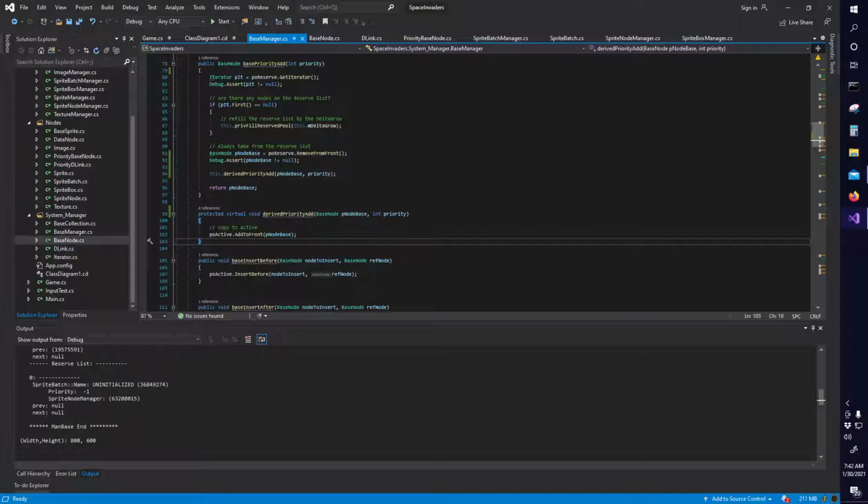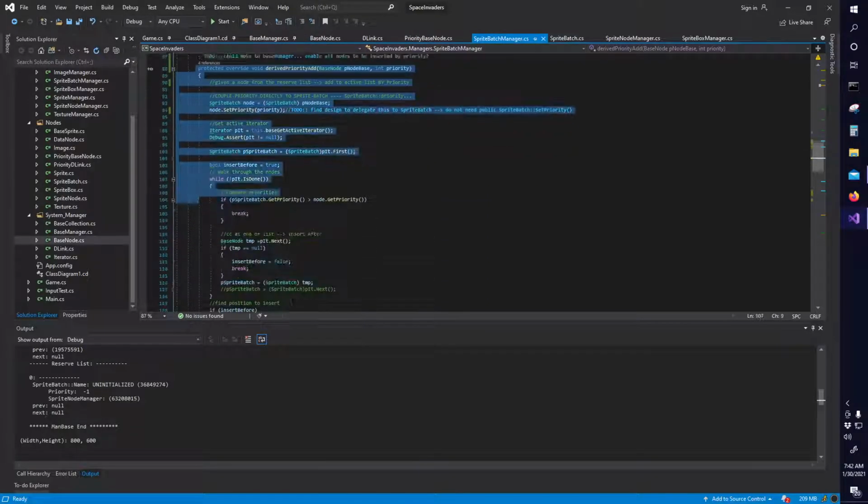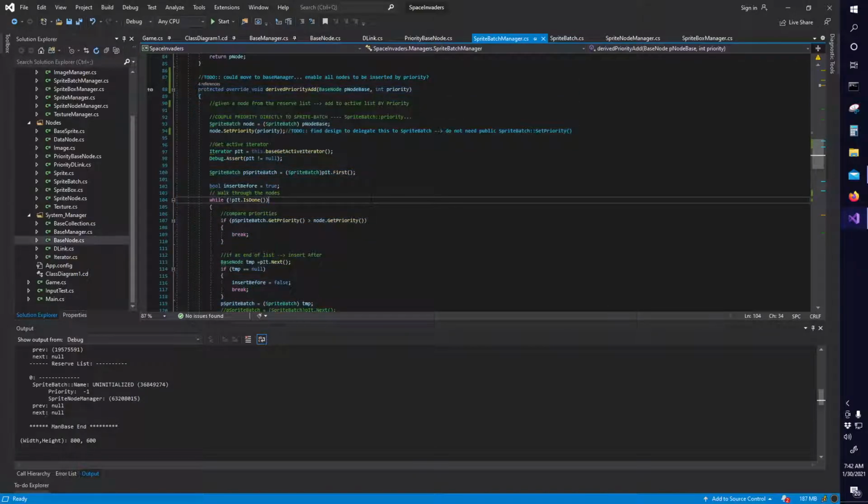But it would also force every base node to have a priority, which may not be a desired functionality. But either way, this is not overridden by default, or it's not abstract forcing overriding, but my sprite batch manager does override it, and it's kind of a doozy.